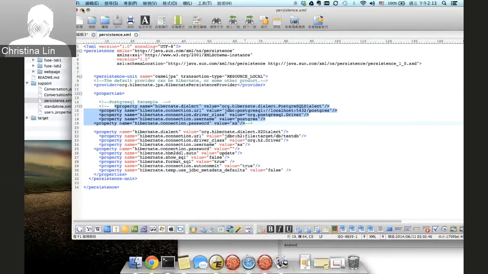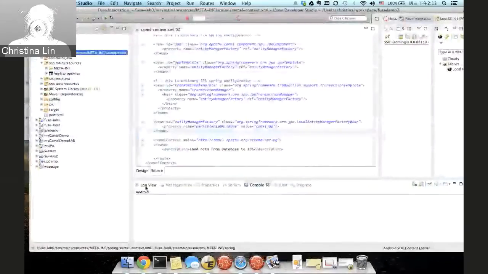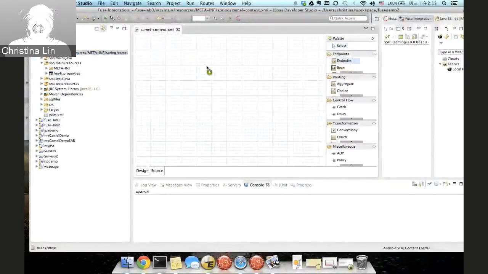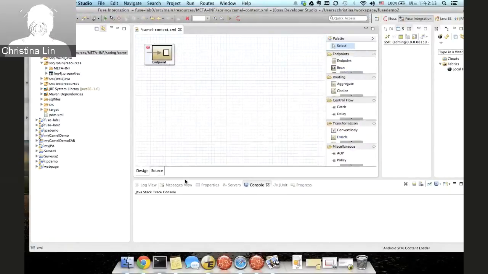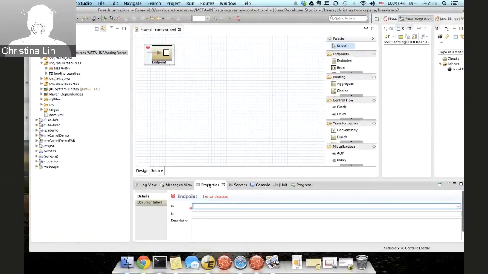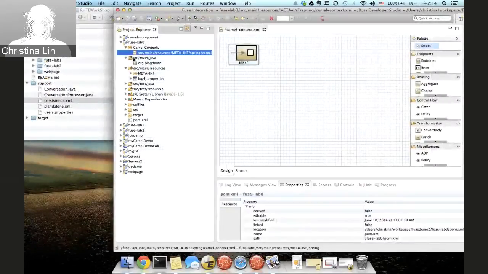For the rest of the part it's just drag and drop. I think most of you know. So dragging an endpoint, and we're going to tell it, okay. With the endpoints, what you're going to do is put in the URL, for example, for JPA. We want to tell where the model is. Currently we don't have any model for that because I left out the code for you. So you can actually create it for yourself.